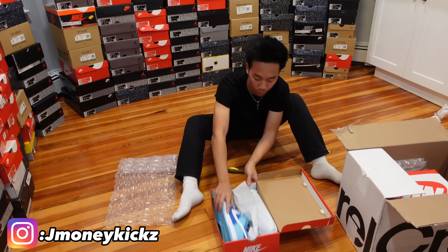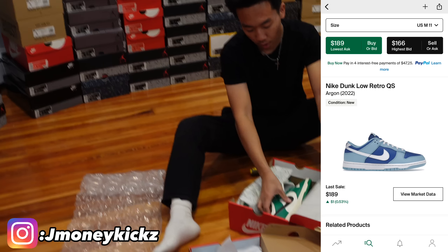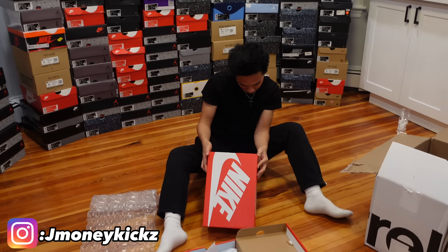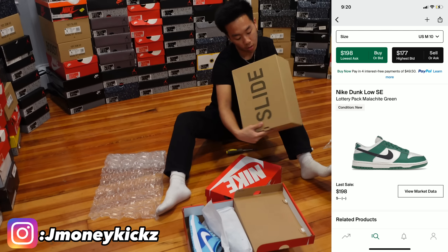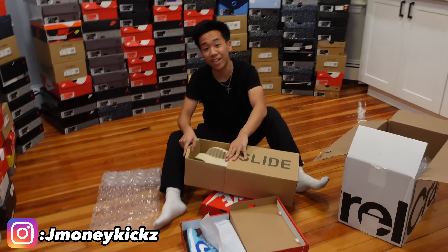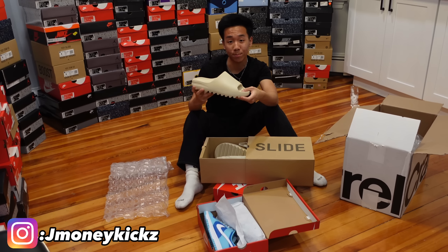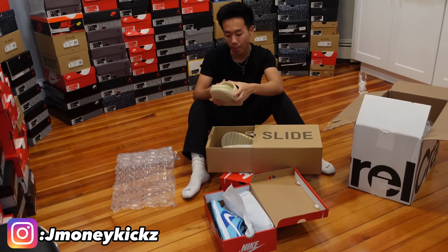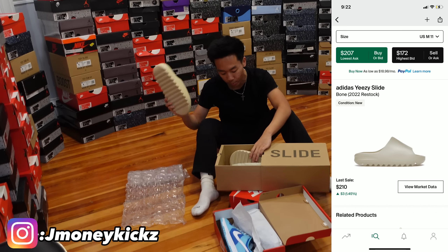Great shoe — I think we got a really good deal. We paid about $140 and market is around $180, so that's a steal. We also got a pair of lottery greens, size 10 — paid about $140 and market is probably $170, not bad at all. Lastly we got a pair of bones yeezy slides. I sold over 100 pairs of these during summer and now with the Adidas-Kanye situation these are going up. Paid $170, market is about $220 — great buy for sure.